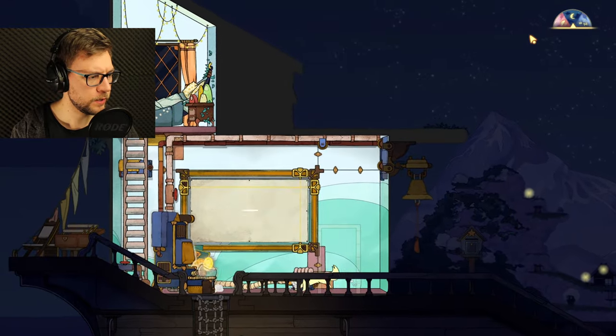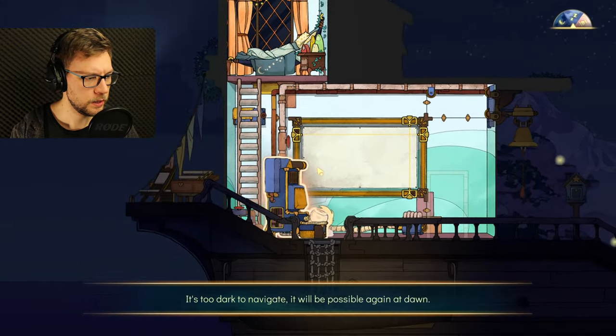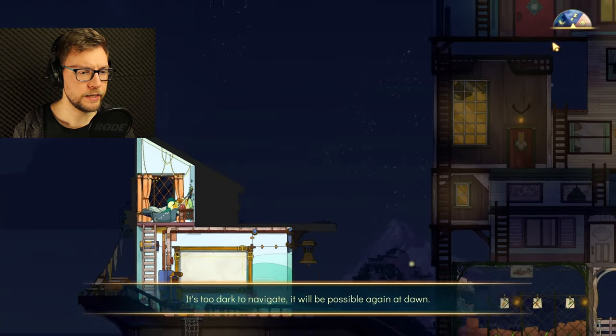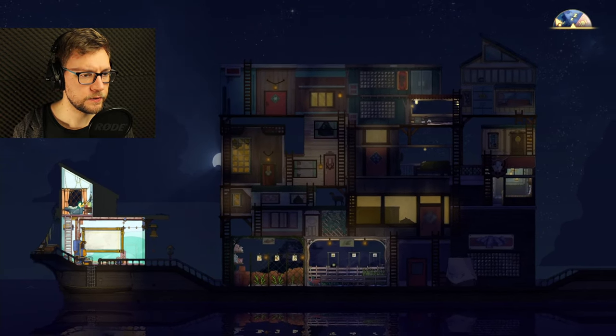We've got wool fabric and everything. We've got it. Whoops, it's night. Okay, let's wait till morning. Now, we've got Alice on board. That's very good. That's very great. That's very amazing. Okay.